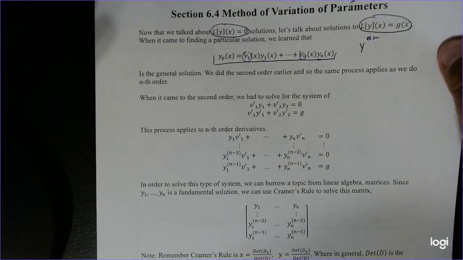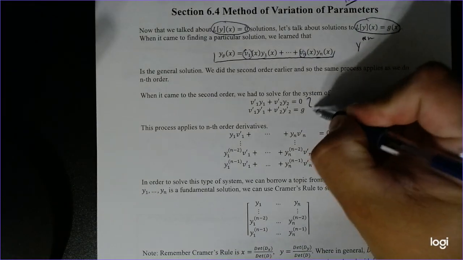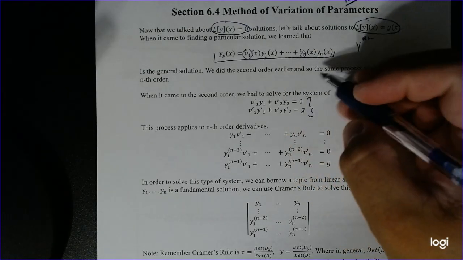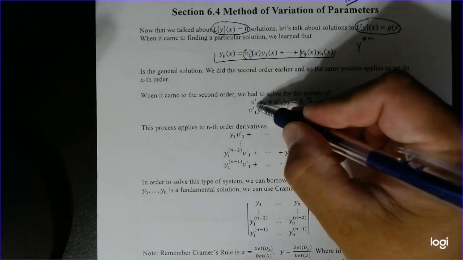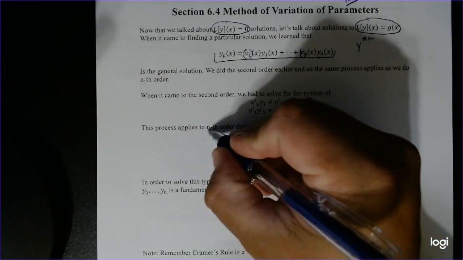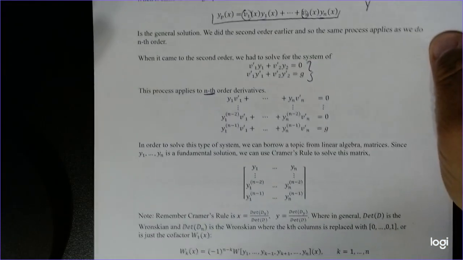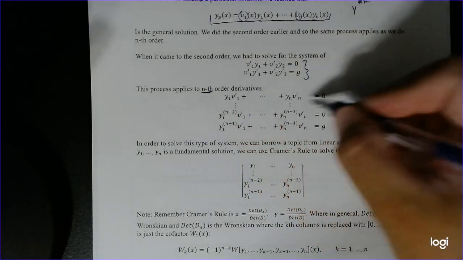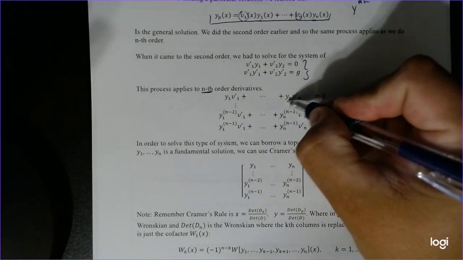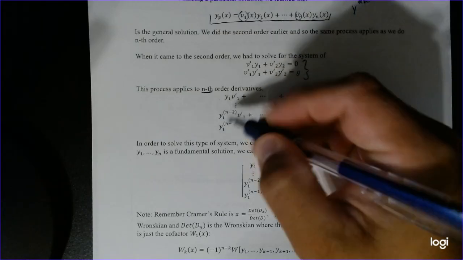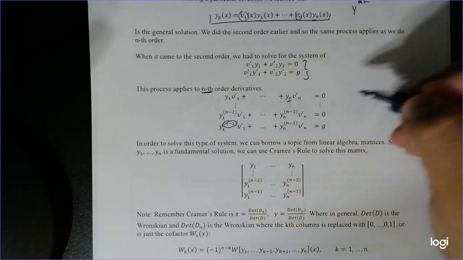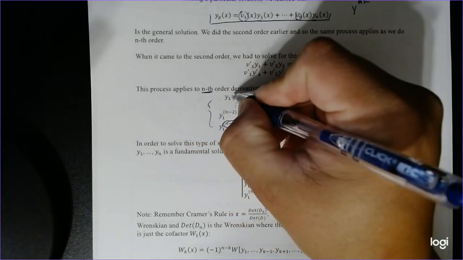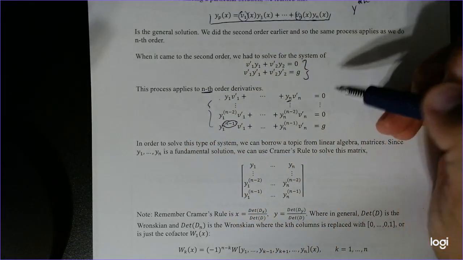So for example, this was the general variation of parameters of just degree 2, so it's just a second degree. But now if I want the nth degree, now we have a bit of a situation. It follows the same template, the same pattern here, that goes all the way to y sub n. But we also go down to the (n minus 1)th degree of derivatives. So this process just gives you all the derivatives of the y function.